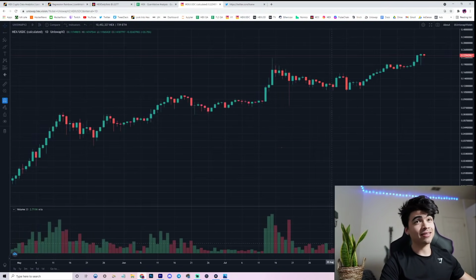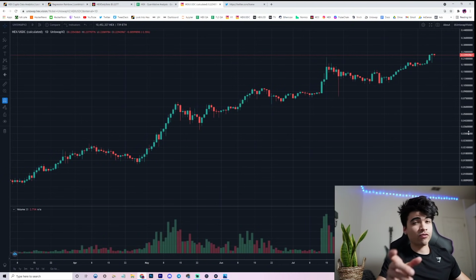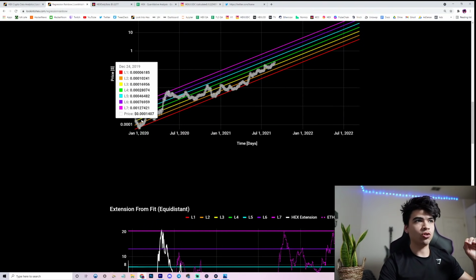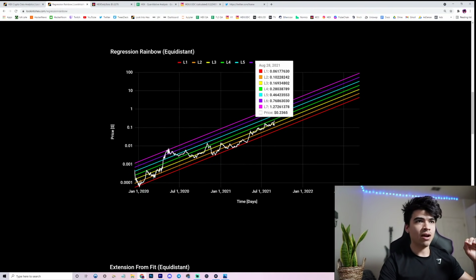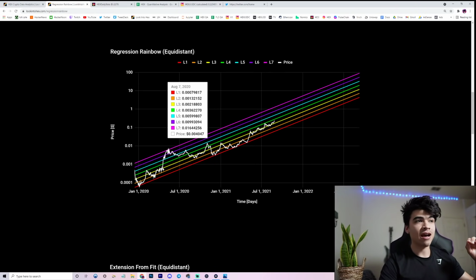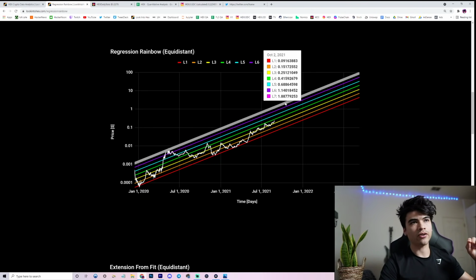But again, I could see these targets that we've been talking about, which are technical targets, are anywhere from 25 to 55 cents. And that's just our technical targets based off of bull flags. That's not even taking into account a parabolic model or our regression rainbow fractal model, which is still in play, right? It assumes that we could oscillate around this yellow region, which we have been for as long as we want, really, and then eventually have a sort of impulse move up into these higher regression bands.